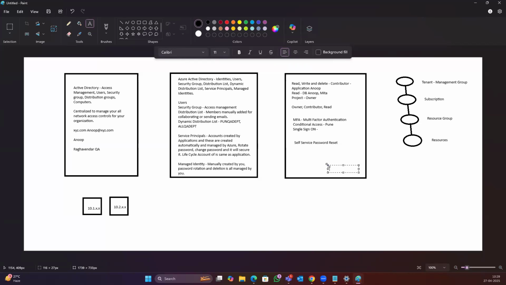My question is, did anyone try to reach the help desk from outside on a phone call? From the outside, no. So ideally, what happens when you call from the office: this is Raghavendra, this is Anup. The person can recognize you, and he will reset the password for you.